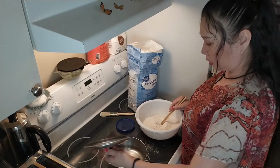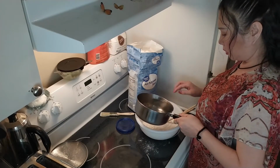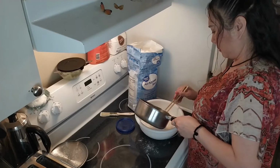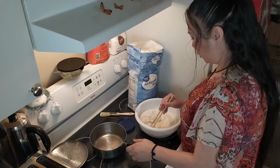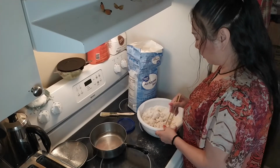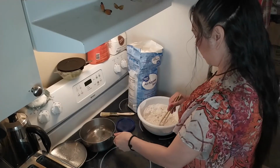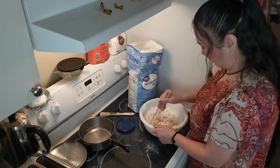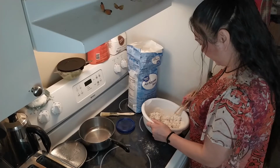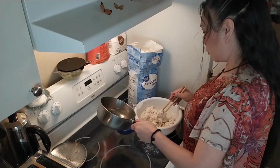The water is warm water. I want to use the warm water. Just a little hot. Okay. And you just put as much water in as you need, right? Right. Okay. You mix it. But it needs to be more soft. Very good. More soft than the dumplings? Yeah. Okay. More soft. Need more water.